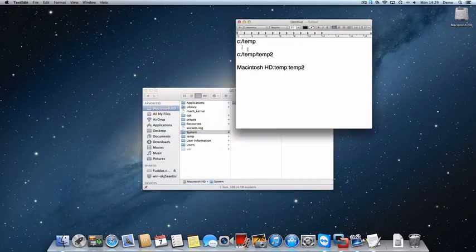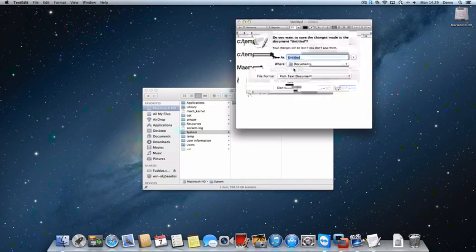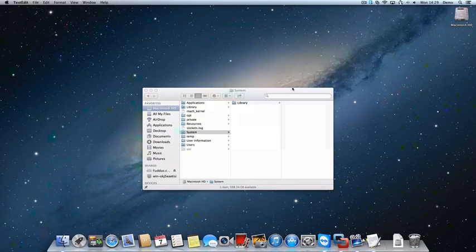So it's important to understand that this is the format on Windows, and this is how the Mac actually represents them in paths. Generally, you can actually do it either way really on the Mac now that it's based on Unix. So the same path as above would be /Volumes/Macintosh HD/temp/temp2, or simply /temp/temp2 if Macintosh HD is your startup volume. So it's important to understand that, because if you start mentioning drive letters and things like that, you won't be able to get to the folder you're looking for. So that's the first thing. We'll just close this down. Won't bother to save it.